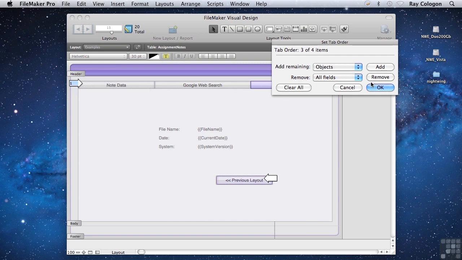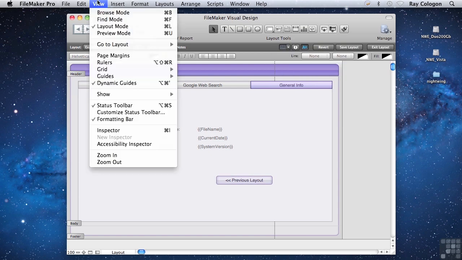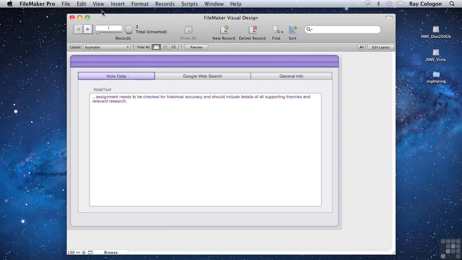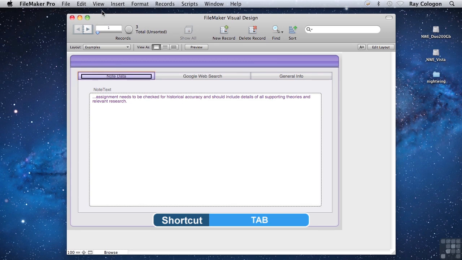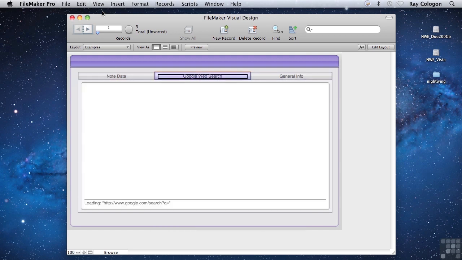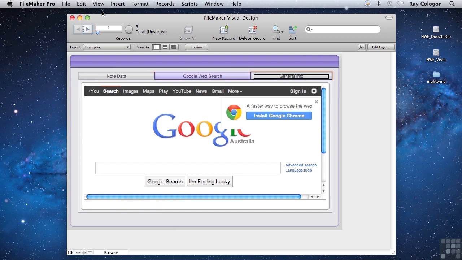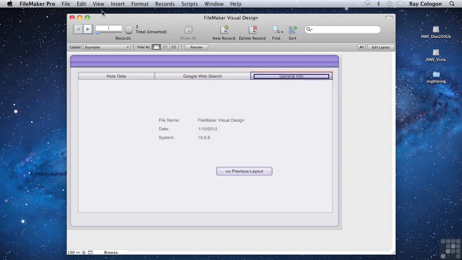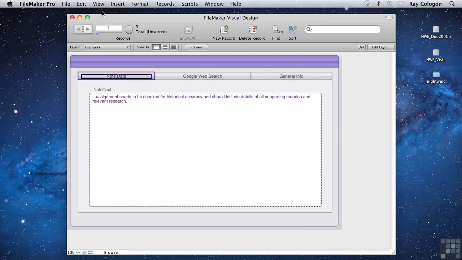So if I click OK and go back to Browse mode, I can press the Tab key on the keyboard to go to the tab control and make it active. And now I can use the arrow keys to choose a different tab and the return key or the spacebar to make that tab the active tab. So by using the arrow keys and the return key, I'm using the keyboard to navigate between the tab panels on this tab control.